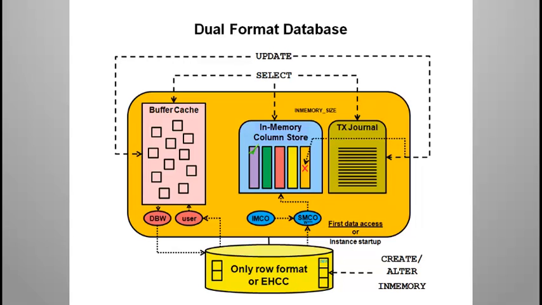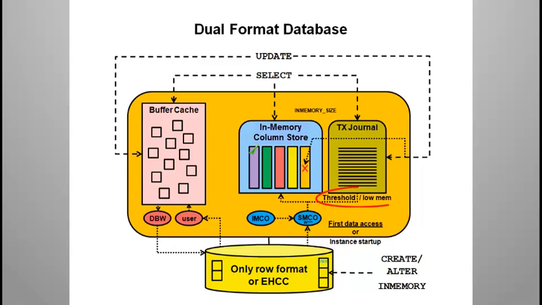Updates are a little bit more complex, but to put it simply, both the buffer cache and the transaction journal are updated, as well as corresponding EMCUs invalidated. The idea is to make sure we will be able to do read consistency when going through the column store. The EMCUs which have had DMLs are not refreshed on queries. The rows which have changed since the EMCU was loaded will get all the modified rows from the journal, so there is no refresh at query time.